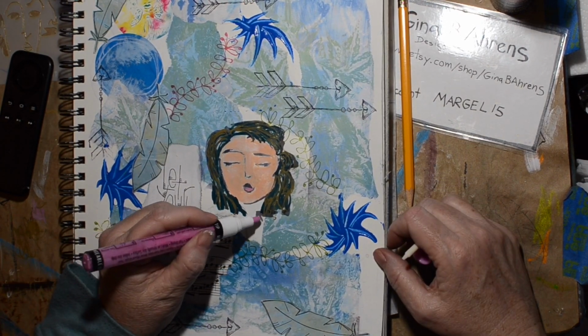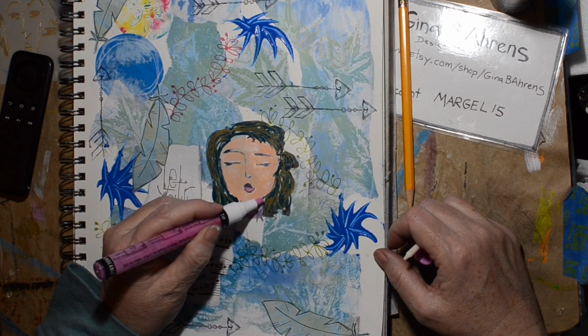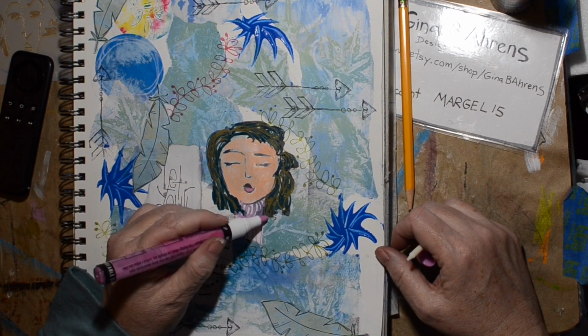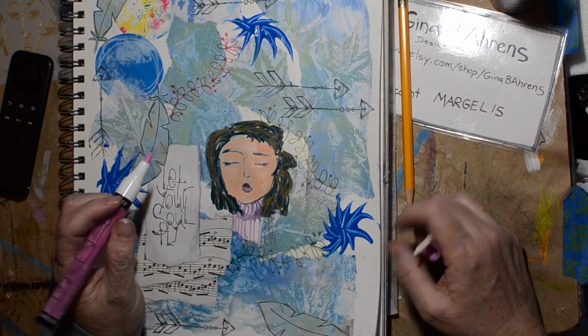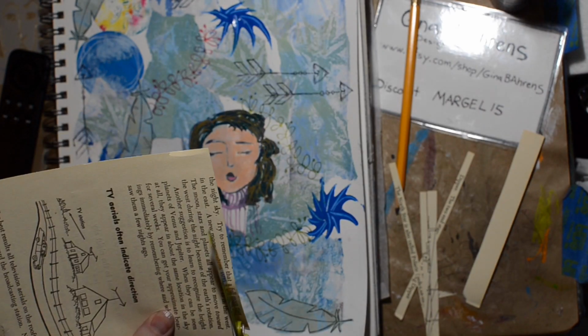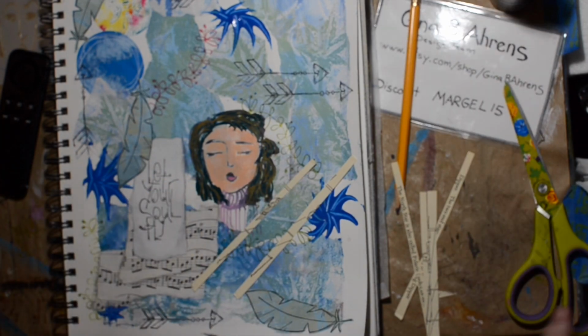Now the next prompt was to draw dashes and lines. And can we count those as the lines and dashes? I don't know that I do anything else. Nope, I didn't. So the next was to add book text.